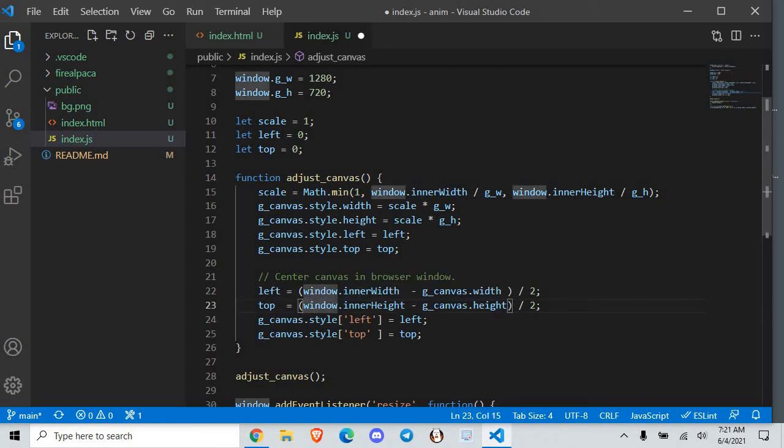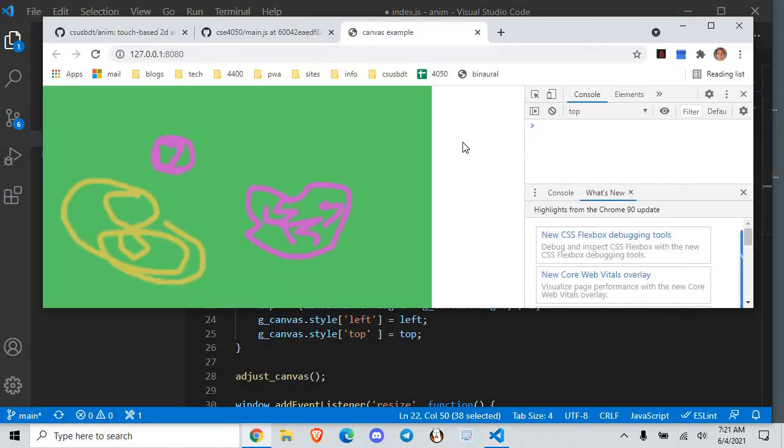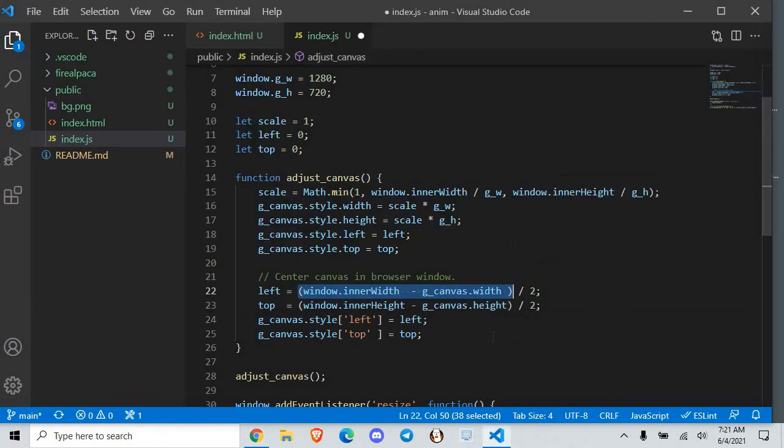Now that quantity right there, we divide it by 2 because we want to take half of this and put it on the left, and so the other half is going to end up on the right. And then we set it right here. This is an alternative syntax.